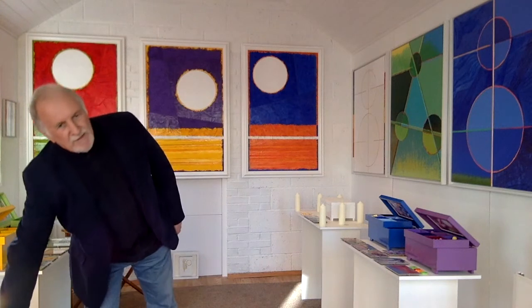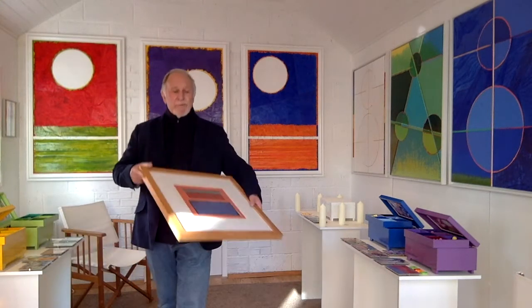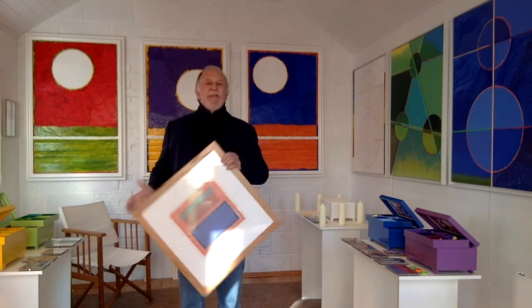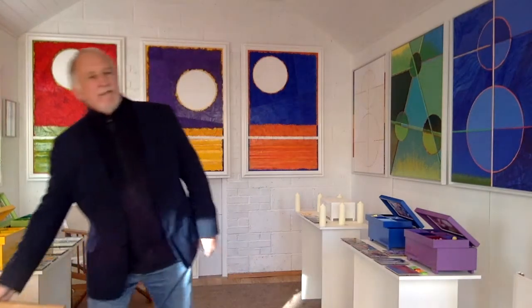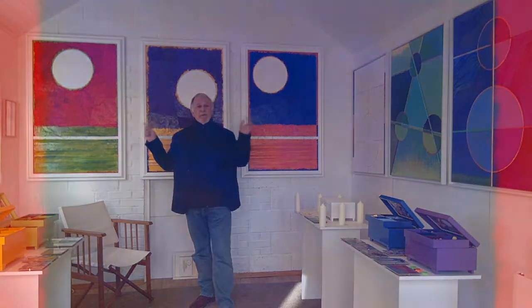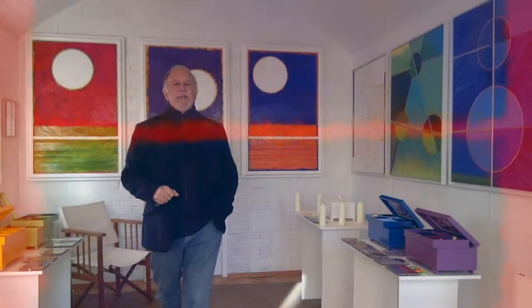But then I remembered a few months earlier, I purchased, bargain price of £5, this print. And I bought it because it reminded me of the American artist Mark Rothko. And you might be able to see his influence in these paintings here. But there's another reason, a very special reason, why Mark Rothko is important to this art chapel gallery, the ideas behind it.